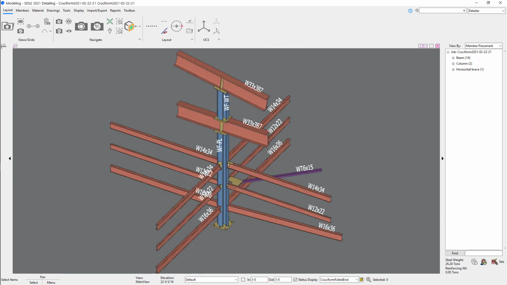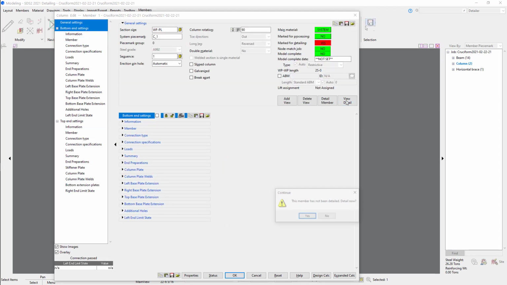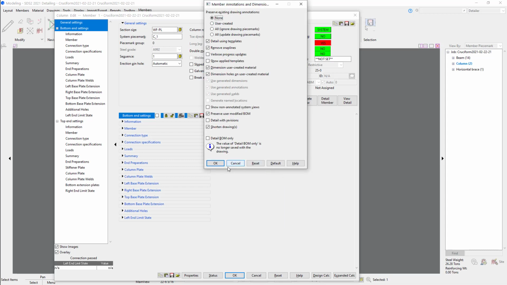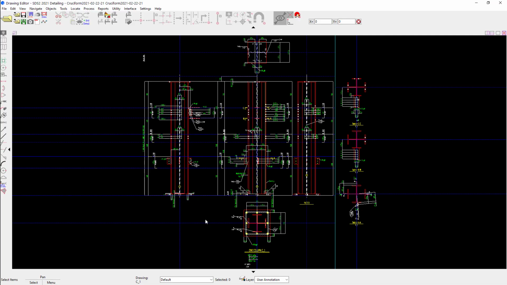We have gone through all the exports and all of them seem to be working well at the moment, from CNC to KISS export. Finally, we have worked on cleaning up the detailing. There is always more work to be done, but this is a good start. Let's look at this prep at the bottom of the flange.